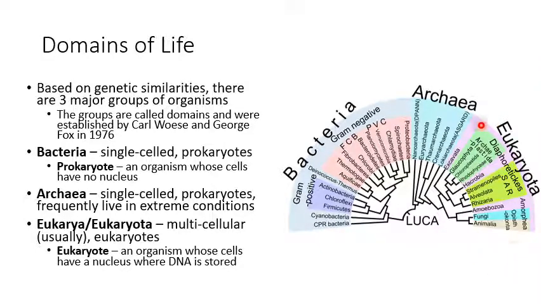Most of them are multicellular. Some of them are single-celled though. All of them are eukaryotes, which means that they have a nucleus, and inside the nucleus they store their DNA. So here at the very end of the tree you have Animalia, so we're on there, all the other animals are on there with us. You also have fungi there. Then you have the plants.